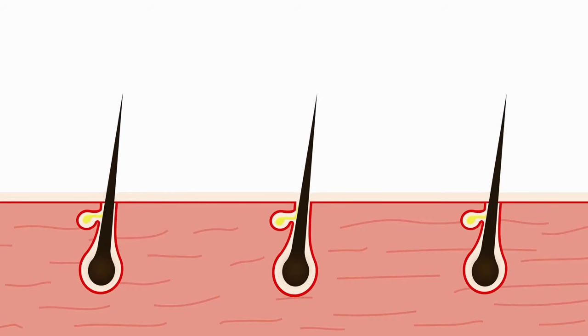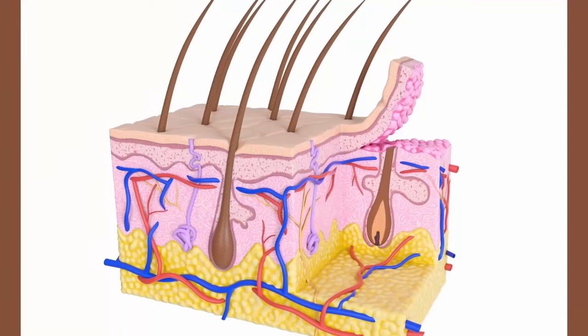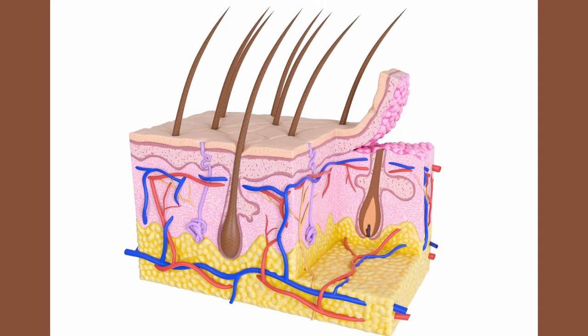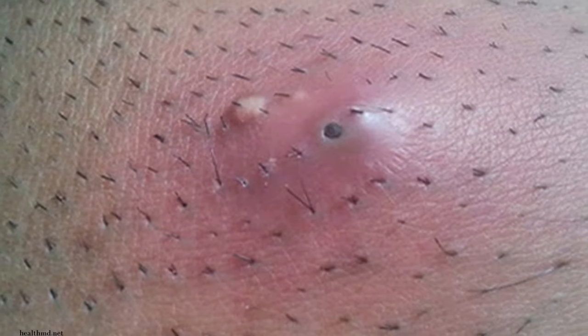But why do they happen? Each hair follicle is like a tube or pore in which a hair strand and its root are growing. When you shave, wax or tweeze, you're removing the hair strand but not its root or the hair follicle. As new hair grows, it might curl back into the skin, leading to ingrown hairs. An ingrown hair around the vulva will usually appear as a raised bump which is sore or itchy. But if it gets infected, that bump can grow into larger and painful boils, which if not treated could progress into more serious abscesses.